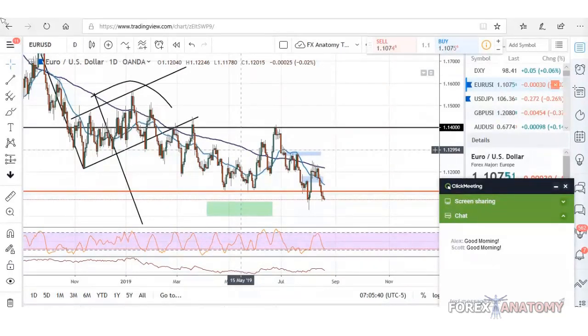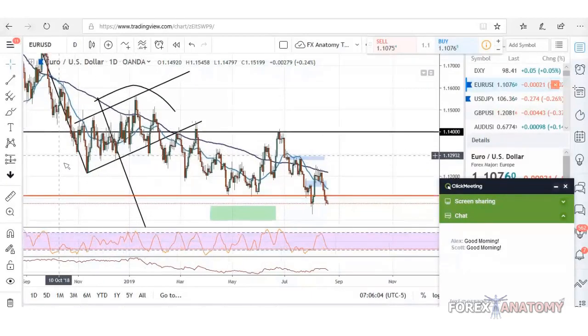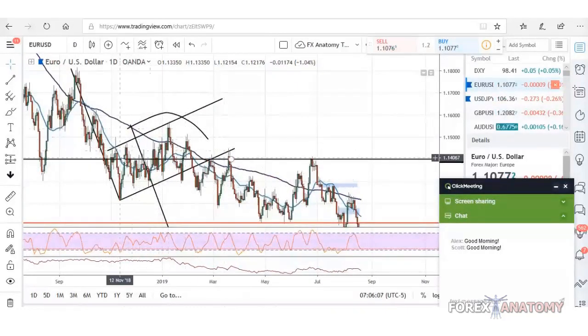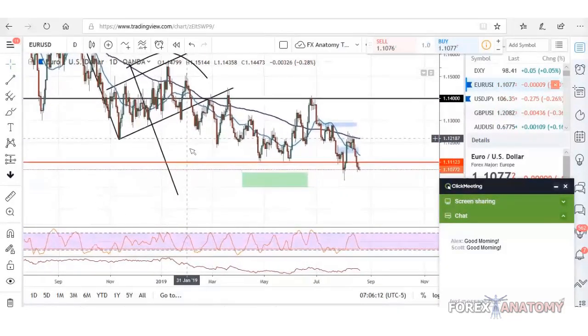So with that said, I guess we can start with our first currency pair, which is the Euro USD, and we're looking at the daily time frame. Now, if you've been with us since the beginning of these Technical Tuesday sessions, you would know that we made a prediction, and our prediction was correct. We said that price should break from this bearish flag pattern, which you can easily see on the weekly. And we predicted that price should extend all the way down to this green box zone, around 1050, a little bit lower than that.